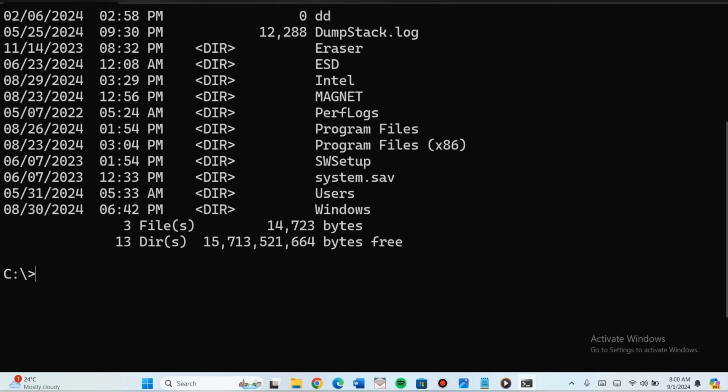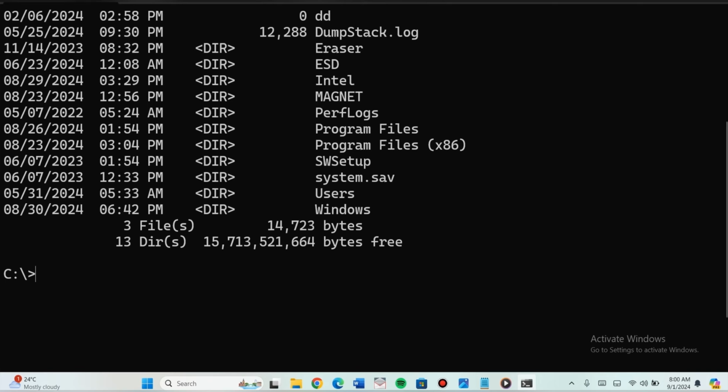So it's listing almost everything for you, right? Exactly. So now let's move on to the next, right? Now I want to move to users. I know whatever is listed here. So we have users, we have system save, program files, all these are here. They've been listed.